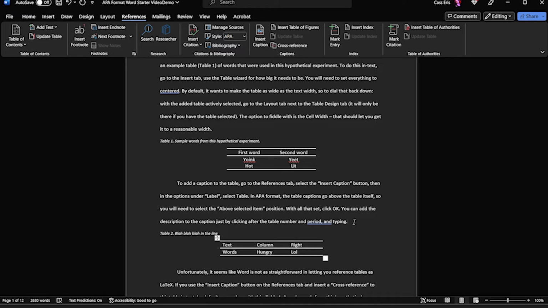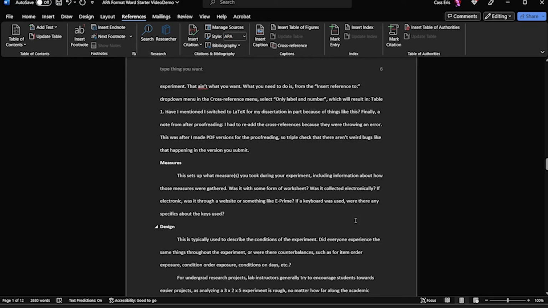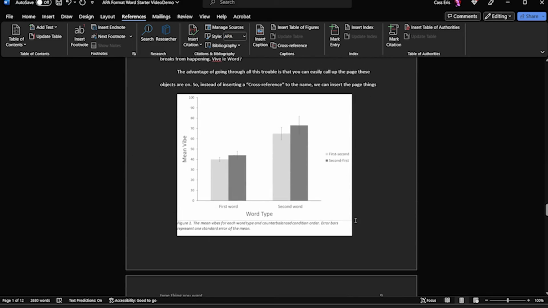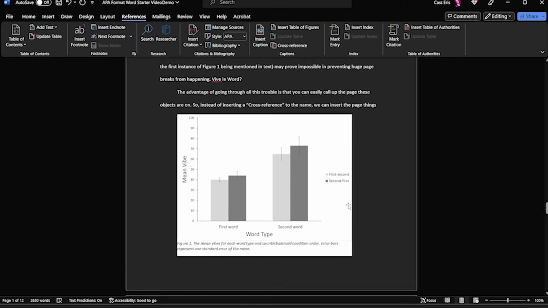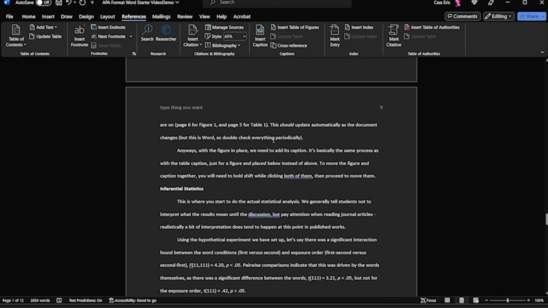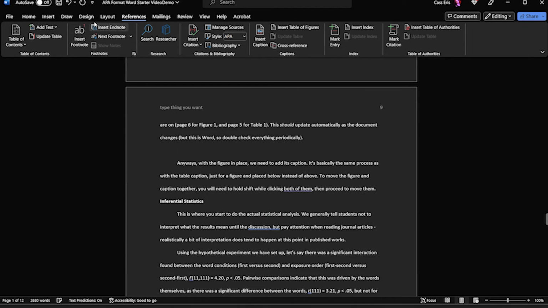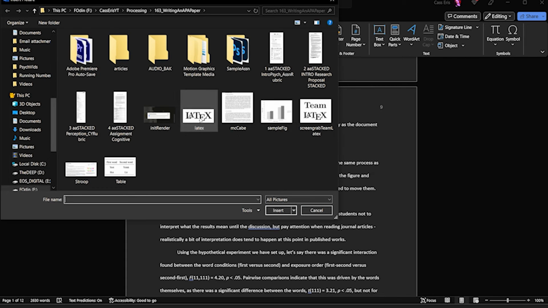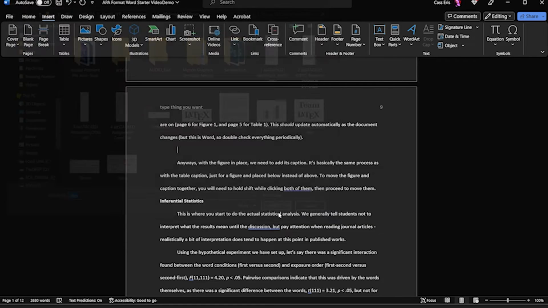For a dissertation or a thesis or something, then you probably should invest the time in figuring out how to do it. Alrighty, down in the results section, we have a figure. Ooh, figure. So to get a figure in text, we're gonna stick it after. You would go insert, and then pictures, probably from your device, and just stick it in here. So look at that, I have a picture.